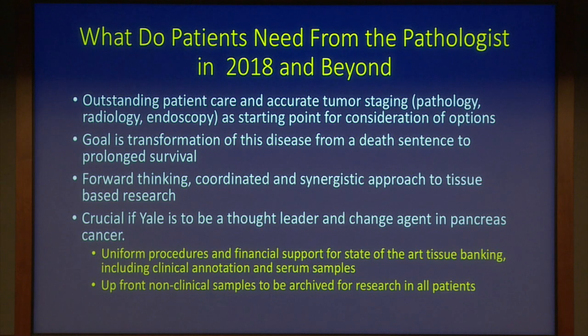And so I think if Yale is to be a thought leader and a change agent in pancreas cancer, having to do with the tissue, we need a uniform procedure and financial support for state-of-the-art tissue banking that includes clinical annotations, serum samples, and the whole works, including the routine obtaining of upfront non-clinical samples to be archived for research in all patients.